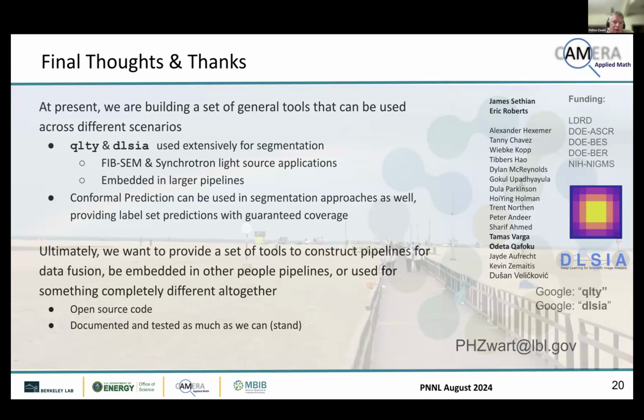At present, we are building these general tools that can be used across different scenarios. Quilty and DLC are already extensively used for segmentation in synchrotron light source applications, and they are embedded in larger pipelines. Ultimately, we really want to provide a set of tools to construct pipelines for data fusion that can be embedded in other pipelines or be used for something else completely altogether.